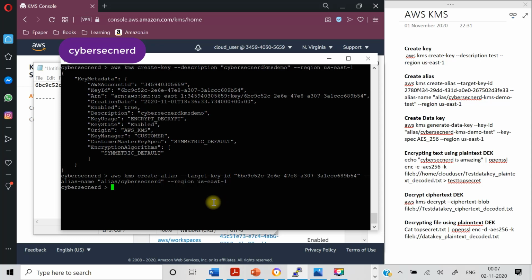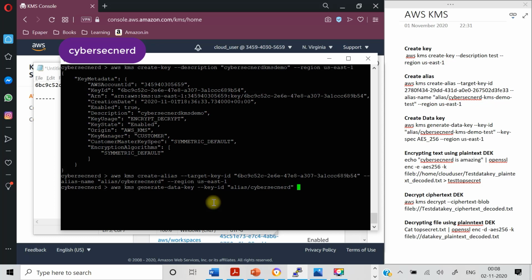Now the next step is to generate data keys. AWS KMS generate-data-key, and I will be mentioning the key ID. Since we have already created the key alias, let us mention the alias cybersec.